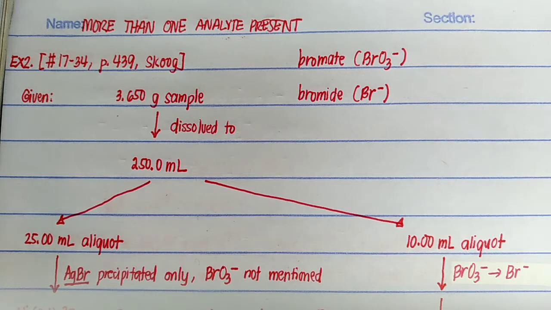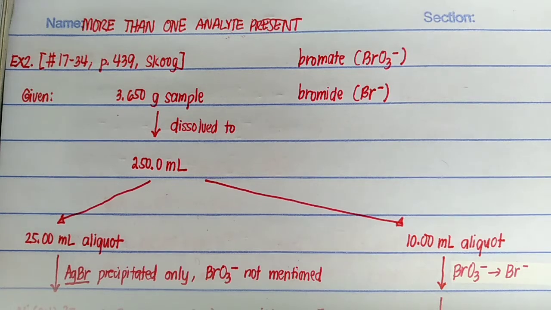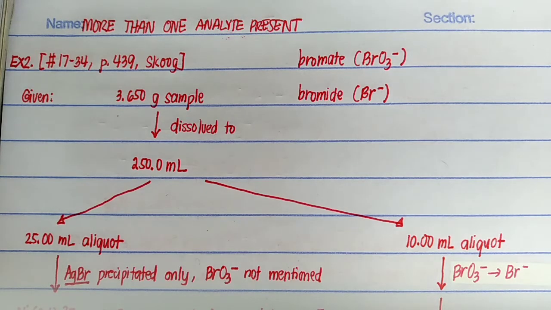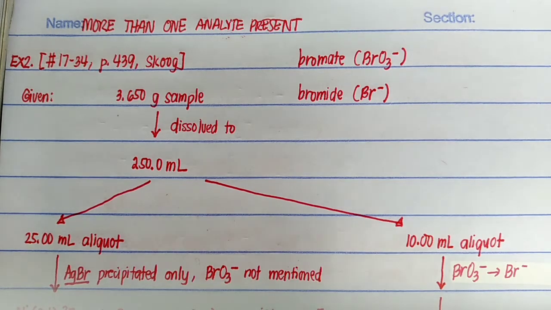So what I tend to do here, and what I could share with you, is that in order not to get lost in the problem, I try to break down the particular statement of the problem into maps, like in this one. Again, this one is taken from Skoog, number 17-34 on page 439. I highly recommend that you read the problem first before you continue on with this video. In that way, at least we are on the same page.